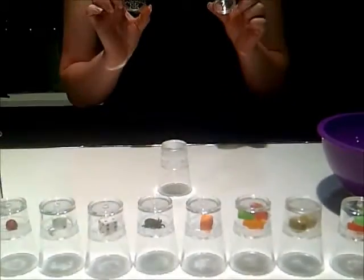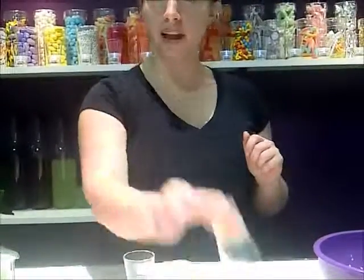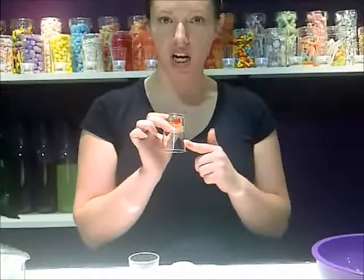Okay guys, so what we have here is the first ever two-piece shot glass. You can cook whatever you want in this bottom chamber and never have to worry about unsafe ingesting of the product because it's contained in the bottom chamber. You can play with all sorts of novelty items or even edible items such as gummy bears and vodka.